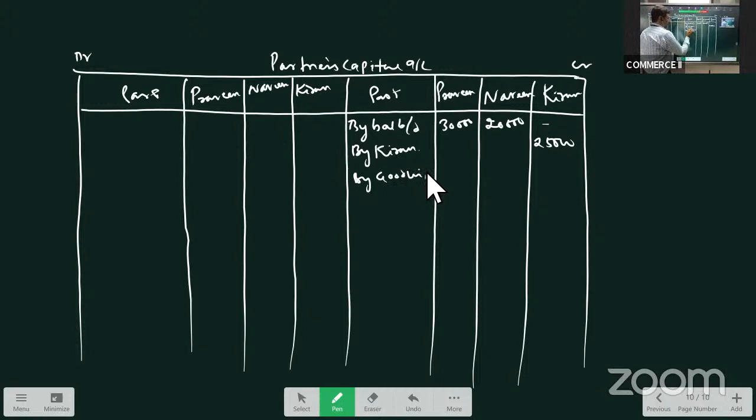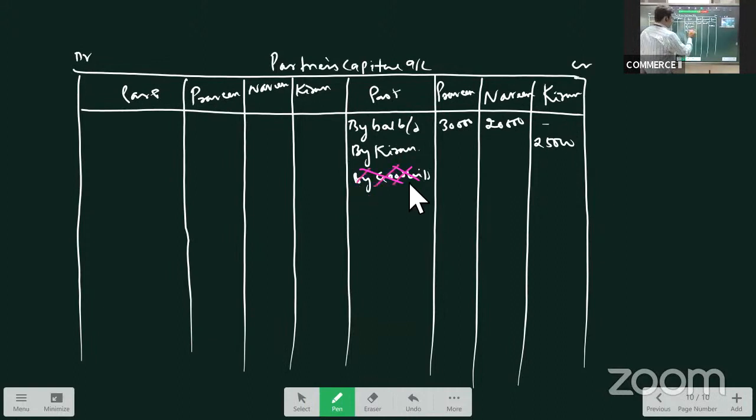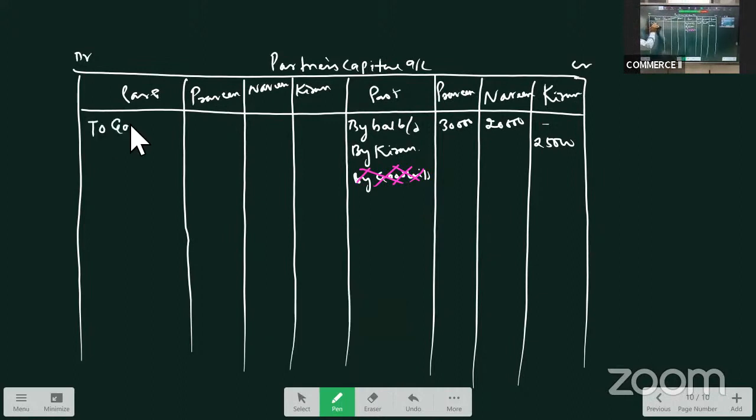Then we used to take goodwill here. We used to credit the partners with goodwill. But here, goodwill will not appear on the credit side because they were already credited with excess amount and there is a fall in the value of goodwill. So goodwill will appear here on the debit side, 6,000 and 2,000. I explained this on the last slide, right? Since there is a fall in the value of goodwill, the net decrease will be debited to old partners.